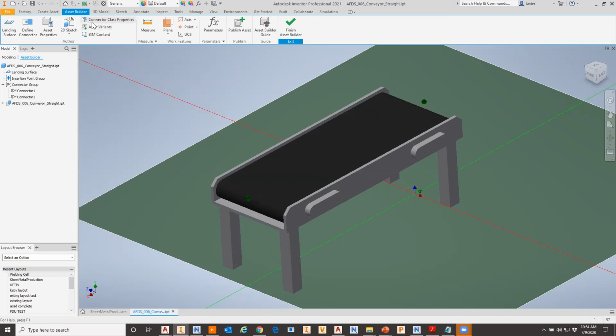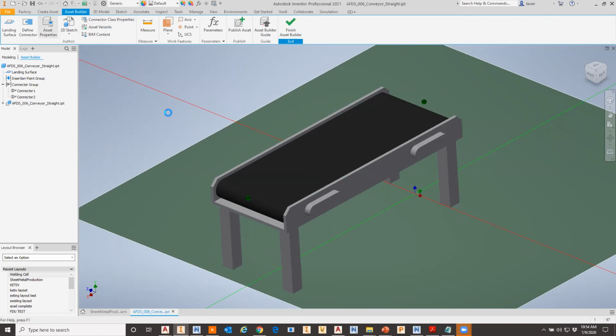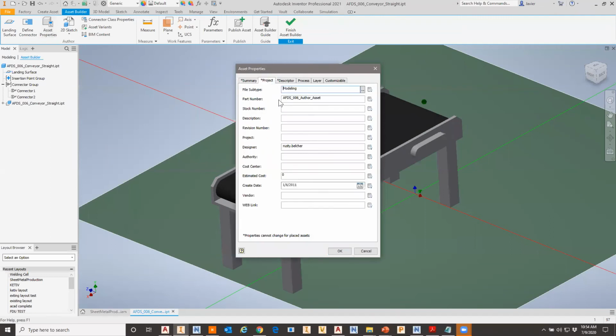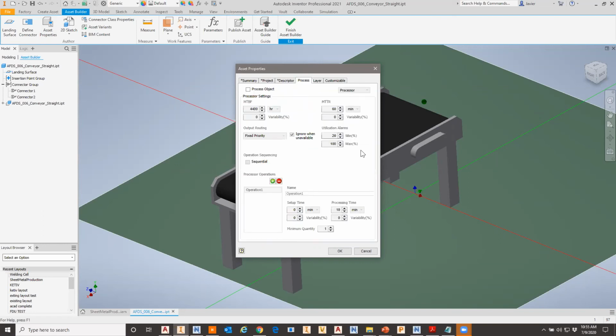Okay. We can put in other properties. We can make sure that we put in part numbers, and we could also make it so that the part numbers update. So here's a part number. We can put in iLogic so that the part number updates based on the width, the length, the height. There's all kinds of information we can put in here. As a process, if we ever drag this into that first process, we can classify it as a buffer, operator, processor. In this case, it would probably be a processor.